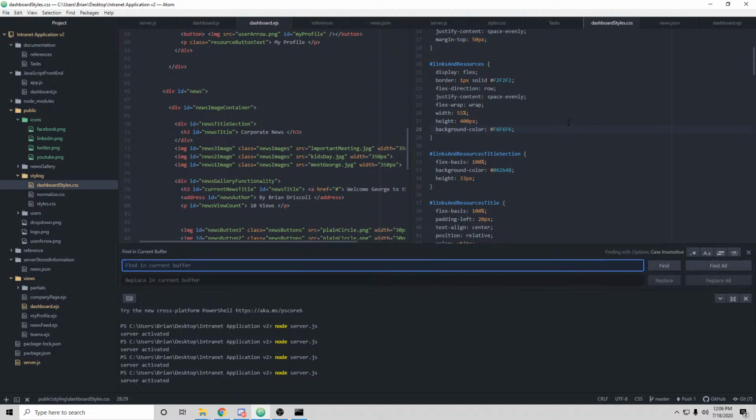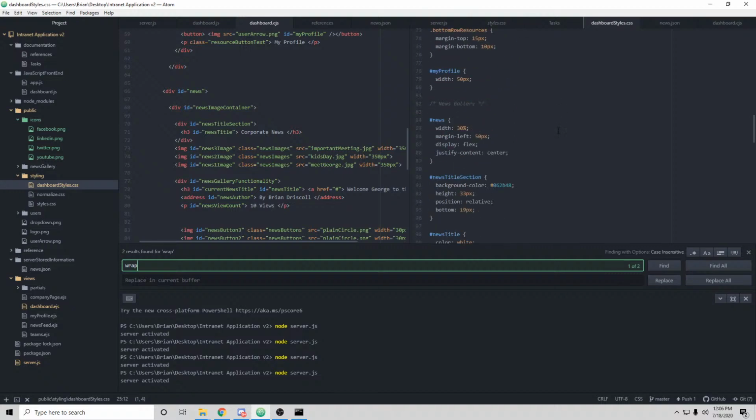Flex wrap. Okay, that's what I was missing.